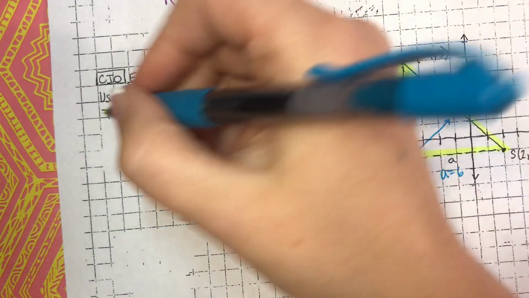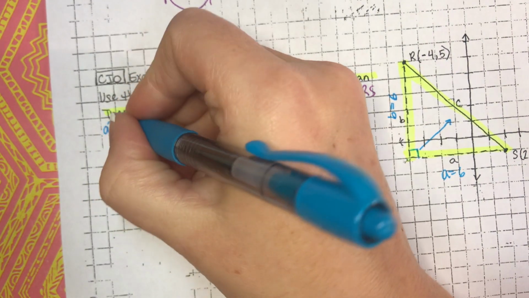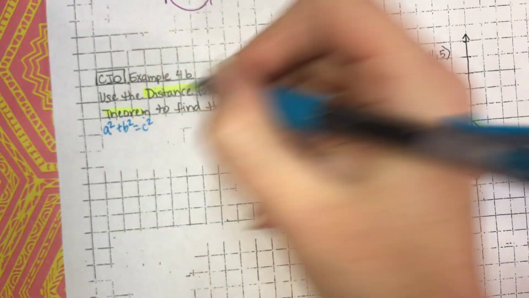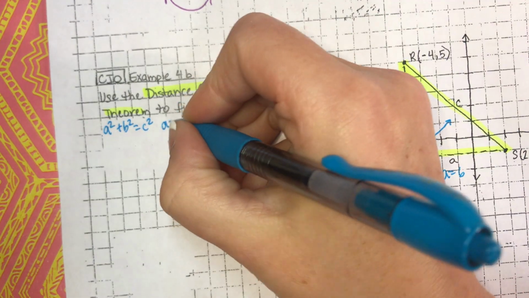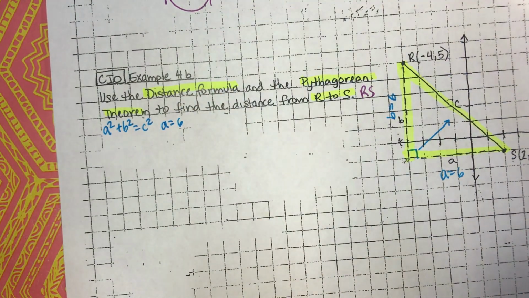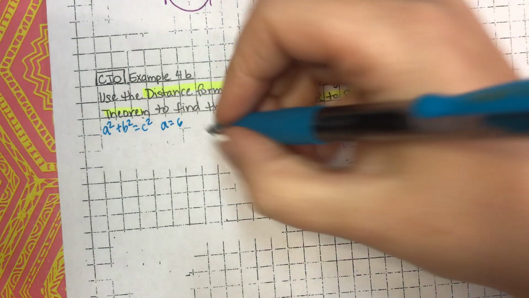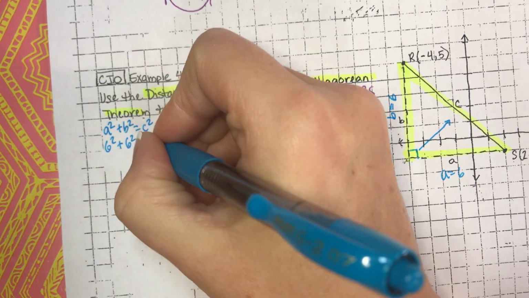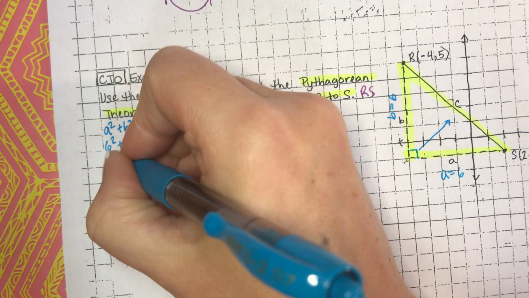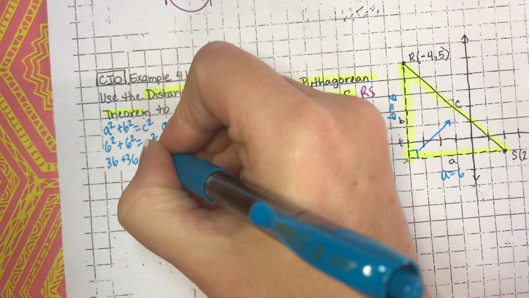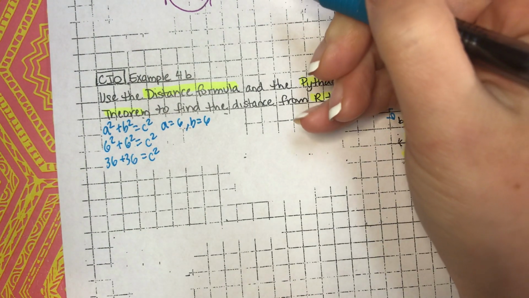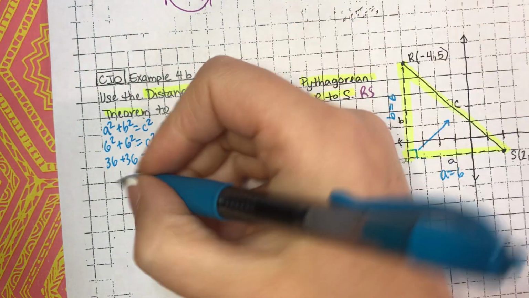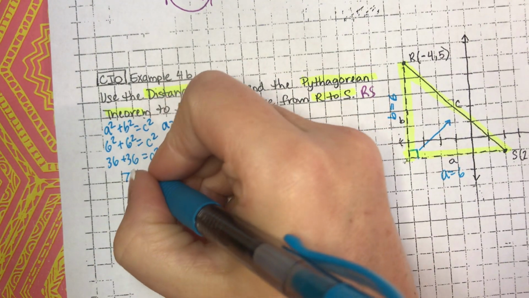Perfect. Let's go ahead and write the Pythagorean theorem down. A squared plus B squared equals C squared. Define our terms. A equals 6, and B, was that 6? Yeah, they're both 6. B equals 6 too. Okay, let's substitute them in. 6 squared plus 6 squared equals C squared. 6 squared is 36 plus 36 equals C squared. 36 plus 36 is, I'm pretty sure it's 72. Yeah, it is. 72 equals C squared.